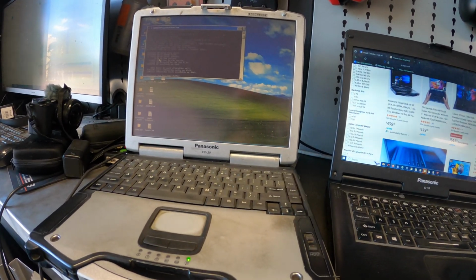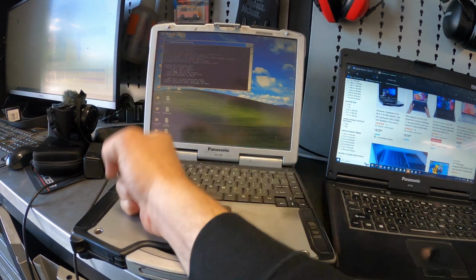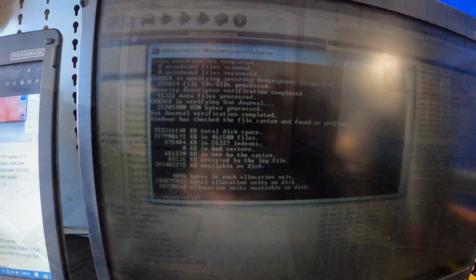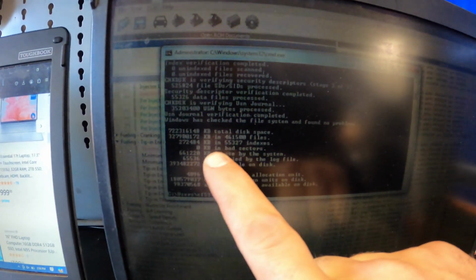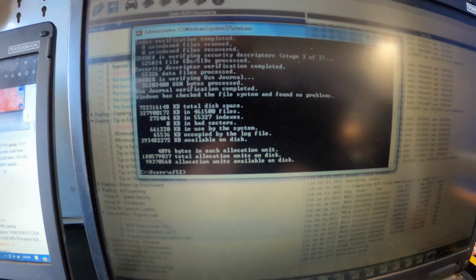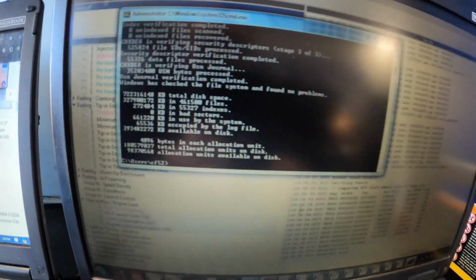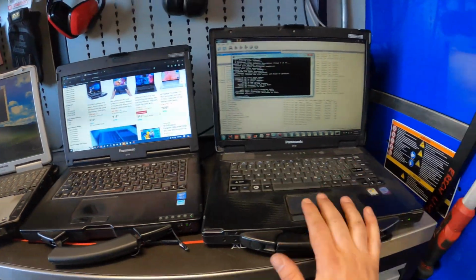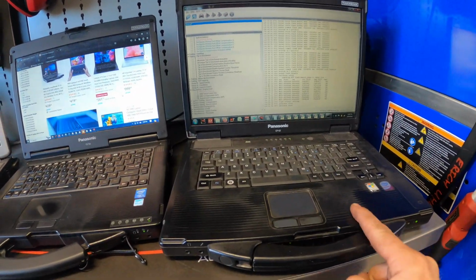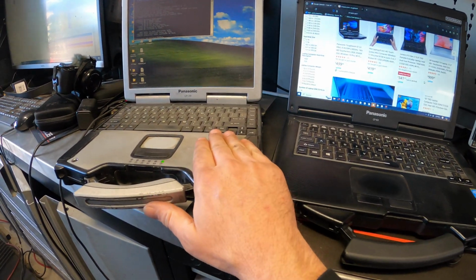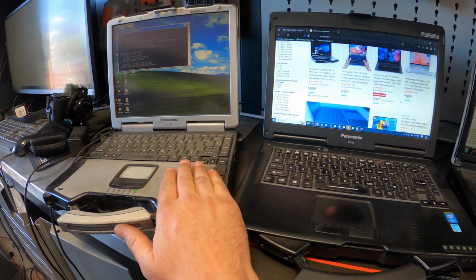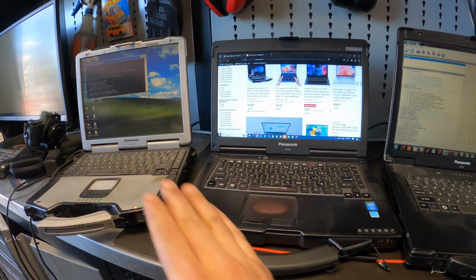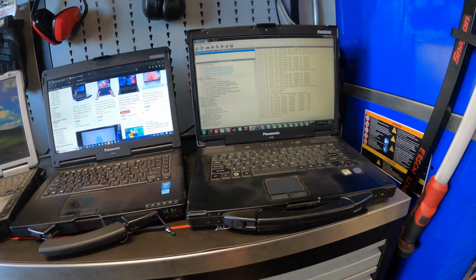Stout. I'm trying to get it to blue screen. I don't think it's gonna though. There we go, 0 kilobytes in bad sectors on this one as well. So the standard drives that everyone says, don't get a Toughbook with a standard drive if you drop it. This one's been thrown off of stuff. This one's definitely seen some hard use. So I don't know what you guys are talking about. Panasonic builds a good laptop. Standard drive doesn't matter.